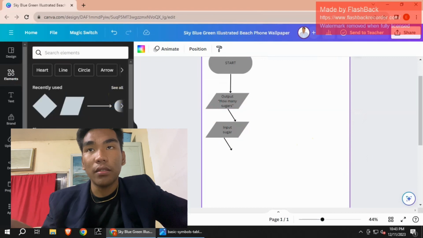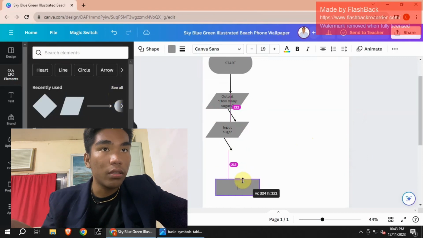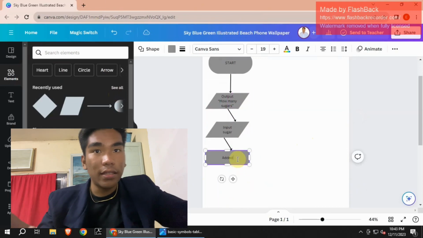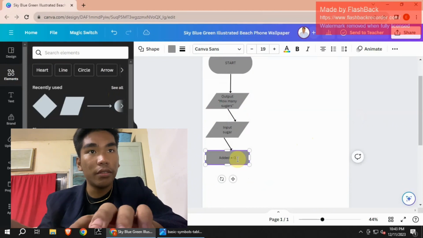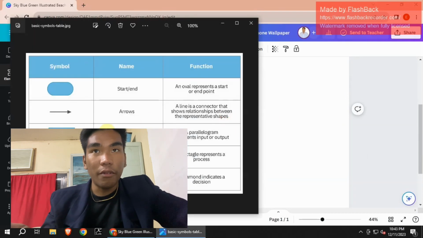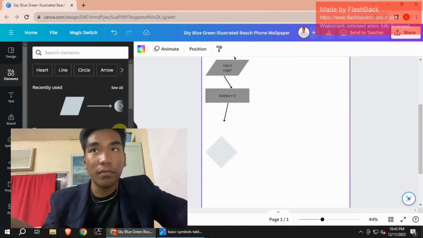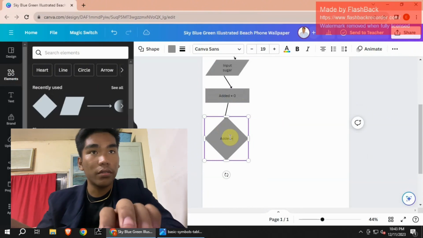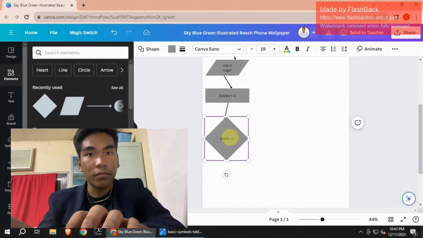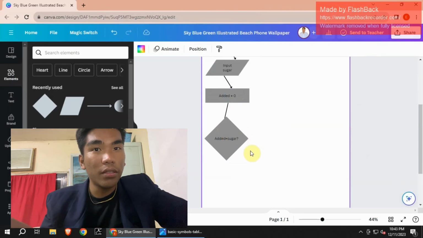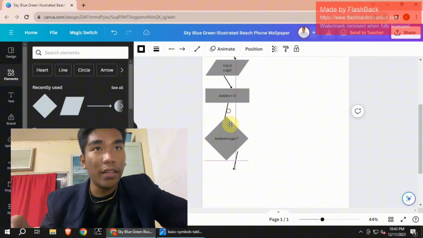Here, rectangle. Like added 0, of course 0, and the connector again, and we're going to use the decision, the diamond one, added sugar, added sugar here if you want, and end.